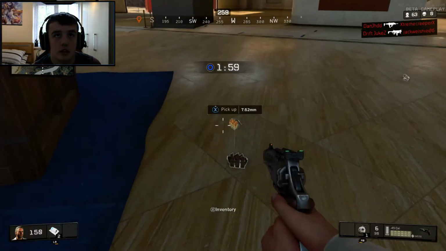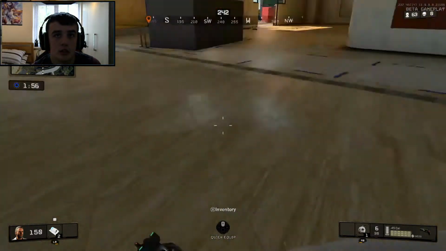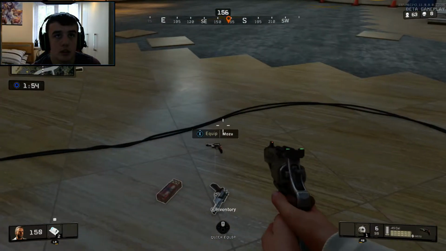Yeah. Potential collapse detected. Advise relocation to indicated safe zone. Don't need that.